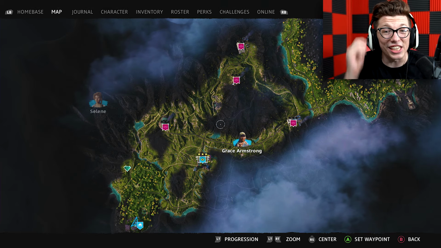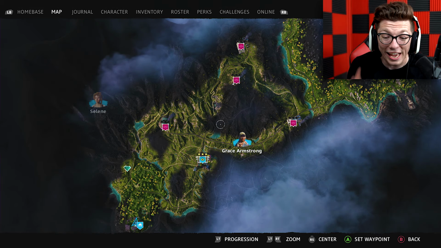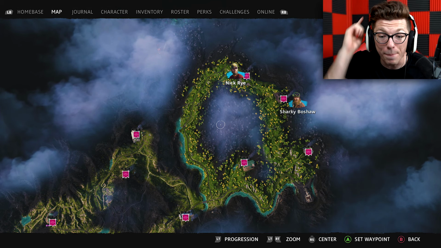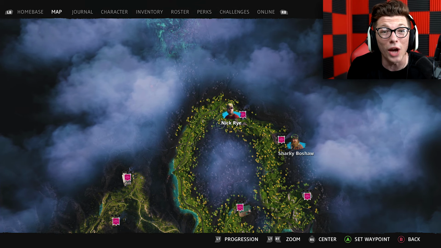So guys, this is gonna be a change of plans. I know I said I was gonna go out and get Grace Armstrong, the specialist. However, we do have a helicopter now, and I wanna go ahead and pick up Nick Rye, guys. So I will see you guys when I get there.